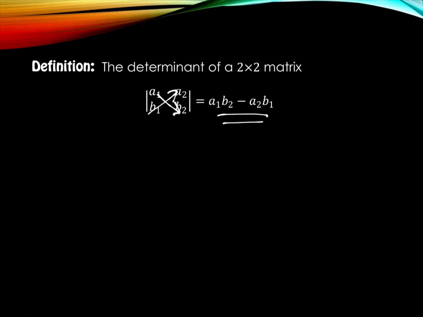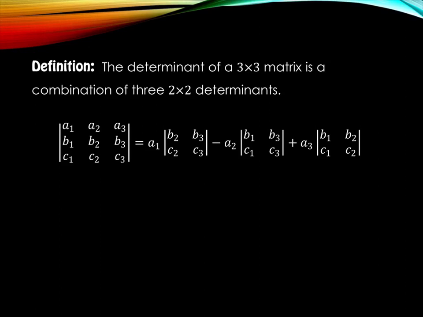For a 3 by 3 matrix, it creates a third caveat to what's going on. What happens when you have a 3 by 3 matrix is that it's a combination of 3 2 by 2 determinants. So when you're trying to find a determinant, you can actually do any row and any column. We're specifically going to choose the top row because it lends itself well to vectors. But as a general statement in linear algebra, what we're doing is something called expansion along minors. So you pick a row or you pick a column. We're picking our top row.